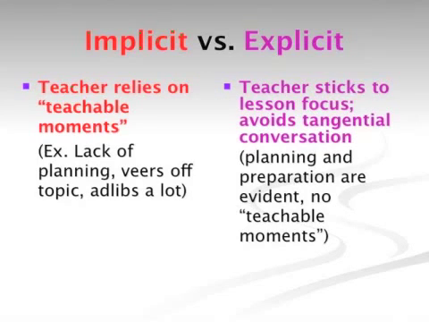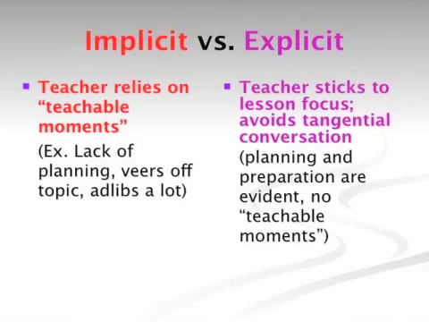In an implicit lesson, she might rely on teachable moments. Now, we've all used these in the past. We've all fallen victim to this. There's nothing wrong with providing additional information to a student who has a pertinent question. But sometimes the questions can take us off track. An implicit teacher would allow that to happen instead of staying focused on her lesson. An explicit teacher would be very clear that she can answer the question, but she needs to stay focused on the actual goal for the day. What is the objective for the day? So she doesn't allow herself to get pulled off into tangential conversation.